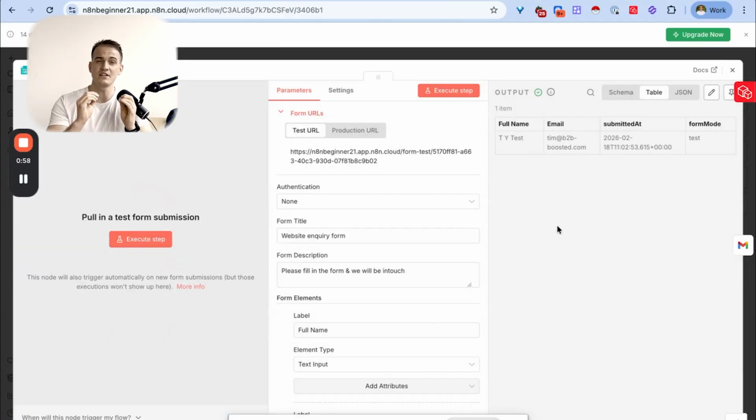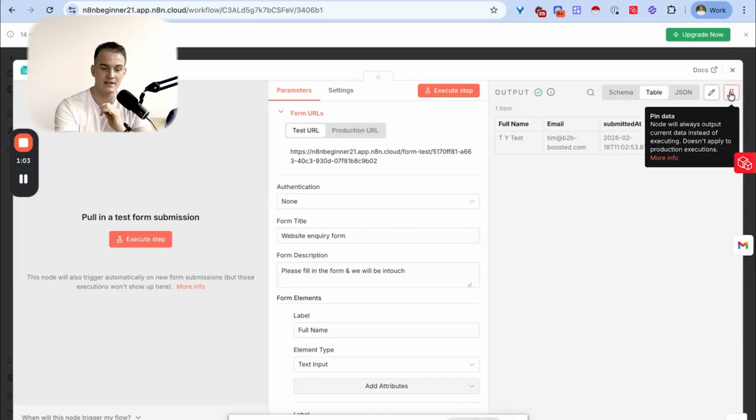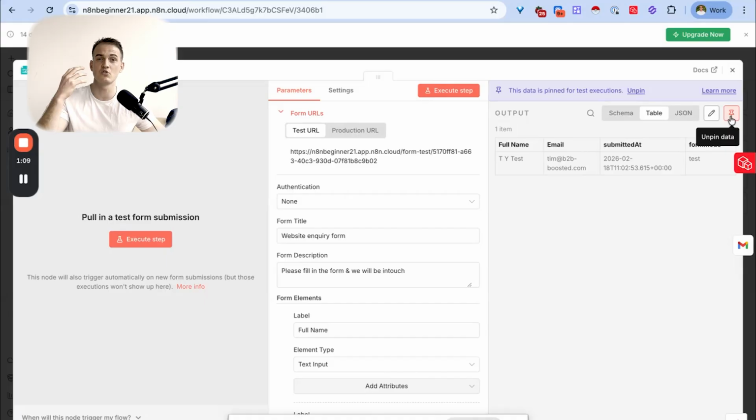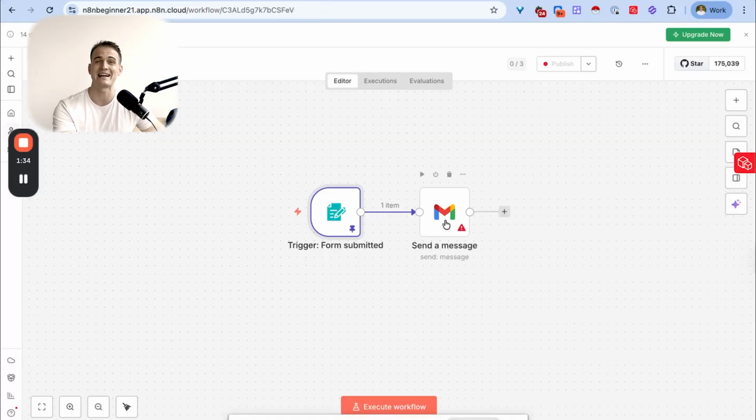And going forward, it's super critical for us to pin this data. So on the right-hand side over here, you should be able to see the pin icon. Make sure to pin this data so that we can rerun this workflow over and over again whenever we're just in the testing phase without having to every single time populate the form. And you should be able to see in future steps, in future nodes inside of n8n, that pinning data will be essential, enabling us to save a lot of time of otherwise having to do this manual data entry when testing out the workflow.